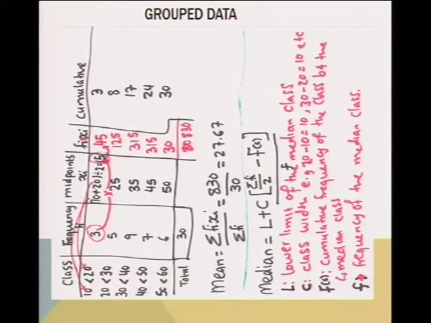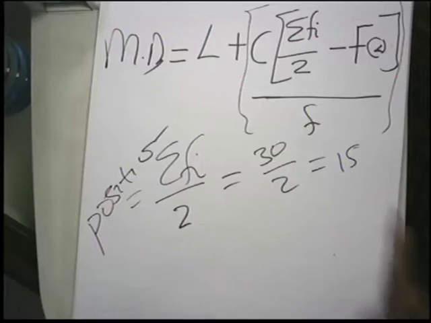Now back to our 15. How do we use 15 to find the median class? Don't say you are given 5 classes, then the one in the middle is the median class. No. It can be that, but maybe only by coincidence, so always try to use the formula. We are getting 15 and we are going to use this 15 to get our median class. Now the rule is for you to find the first value greater than or equal to 15 in the cumulative column.